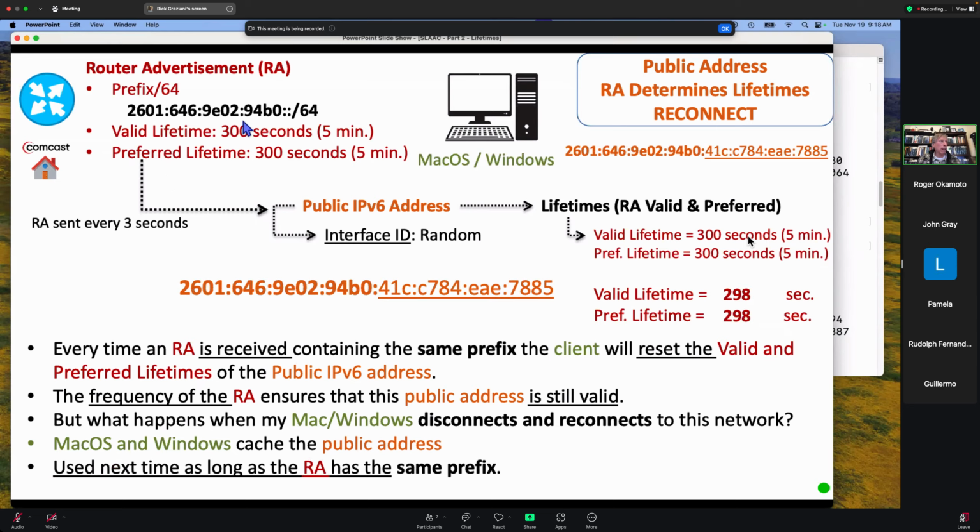My home network is still advertising the same prefix. As long as it's advertising the same prefix, my computer will say, I'm going to use that public IPv6 address that I used before. So this public IPv6 address could last indefinitely.